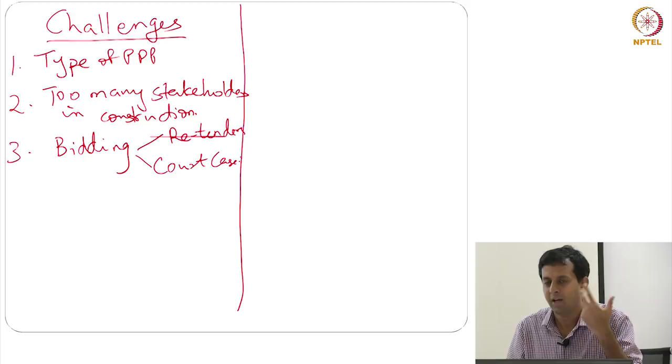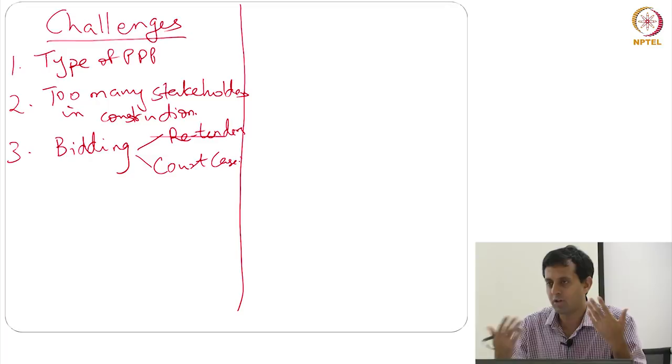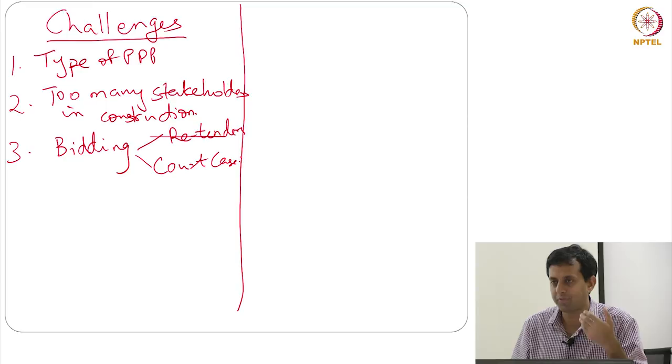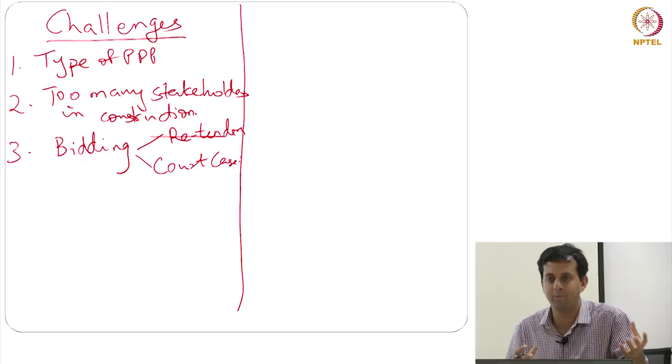And so the court looked at it and said, look, GMR won, so therefore we'll have to give it to them. But the bidding parameters were obviously a combination of the technical specifications, your technical qualifications, and there was this component of revenue share, which was finally how I select people: a combination of the amount of revenue you will share with me as well as your technical competence, etc.